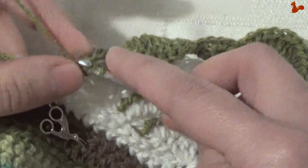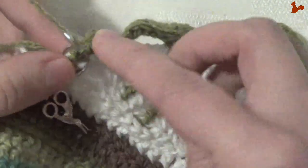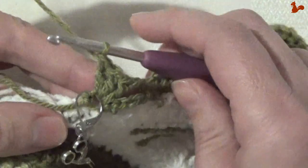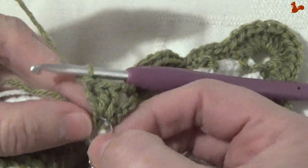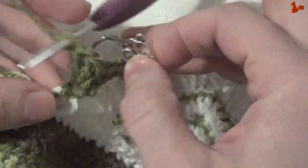Work 3 doubles in that last stitch. That's 1, 2, and 3. I'm just going to move the marker up to the last stitch worked so that I can find it easier later on.